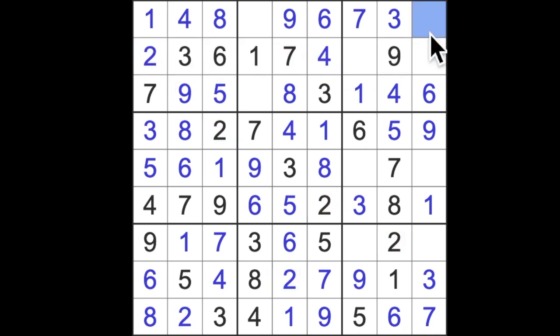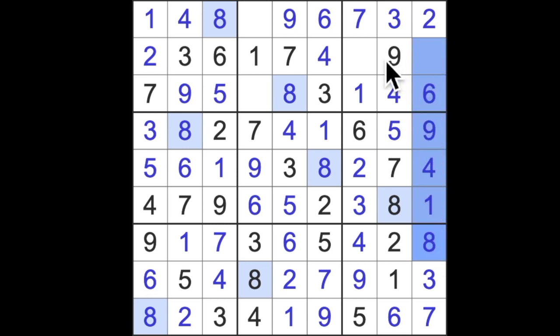2 blocking all across here. Here's a 2. 2 blocking down here. Here's our 2. This looks to be a 4 to me. Does it to you? 4 blocks down here. Here's the 4. This will be an 8, I guess. 8 blocking up here. Here's our 8. 5, I think that is. 5 blocking here. So here's our 5, and the last number to place here is a 2.